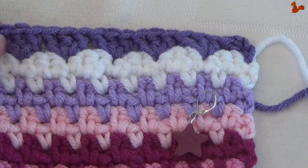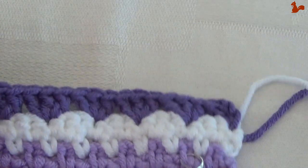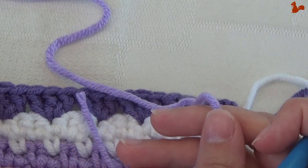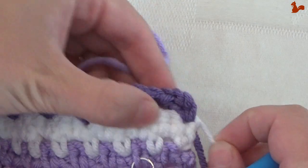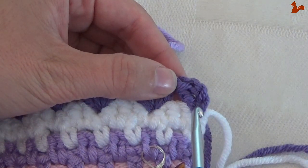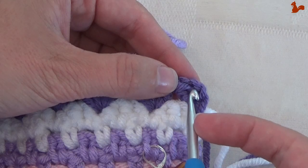Row 31. Important, you still have the right side facing. You see here's the stitch markers, you have the right side of your work facing. Good, need a new color. This is color D. Attach this yarn in the very first stitch. Now the very first stitch is of course here the chain 3, because you have the 2 stitches. So here's the top of the chain 3.